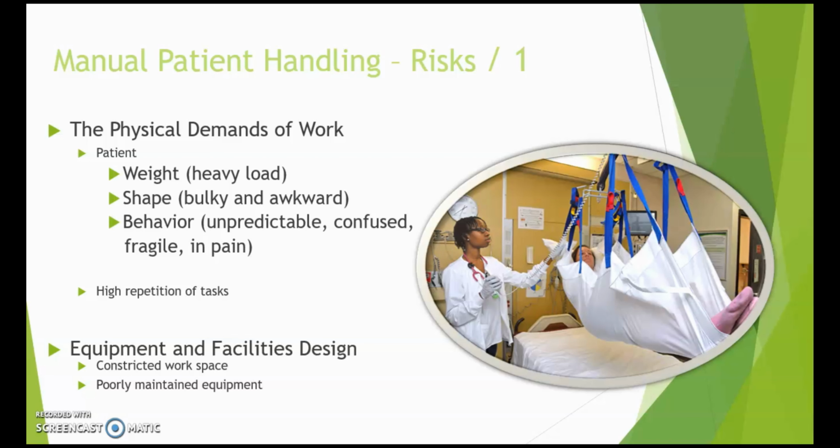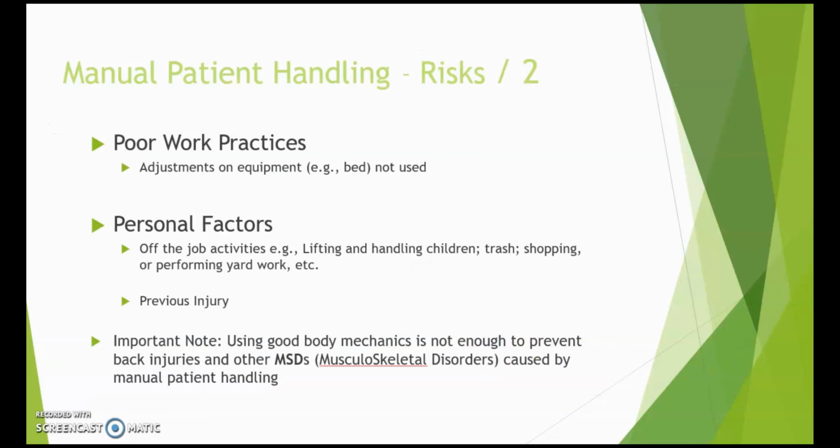Equipment and facility design, constricted workspace, and poorly maintained equipment. So we'll see that environment also means patient care from the perspective of setting. 2, poor work practices, adjustments on equipment, for instance, bed not used. All right, so not used because they might not work, or maybe because the healthcare provider is not aware of how to use it, or has not been informed on the new technologies implemented in a specific unit, for instance.